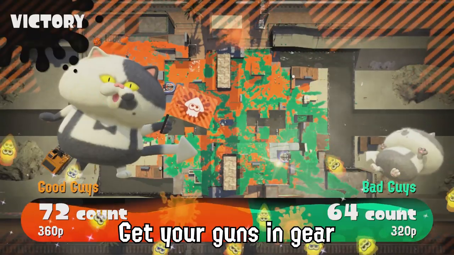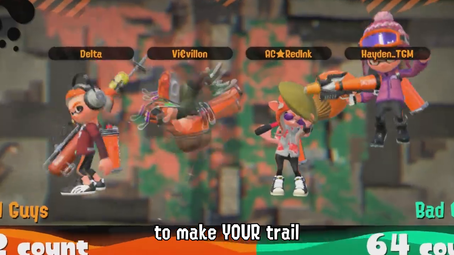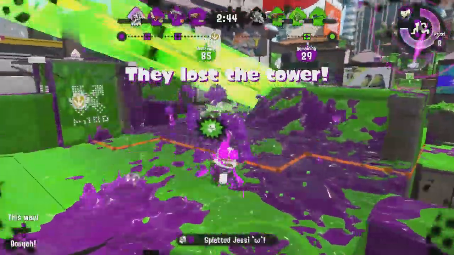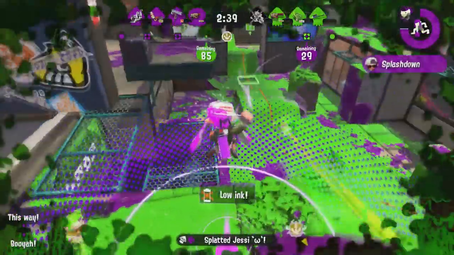So please, get your guns and gear and grind the nearest rail to make your trail down to Ammonites for this fantastic weapon, the Dark Tetra Dualies. Don't be a foolie, get a dualie, and duel yourself a favor today.